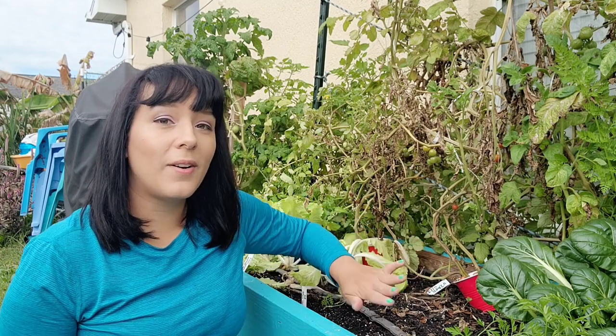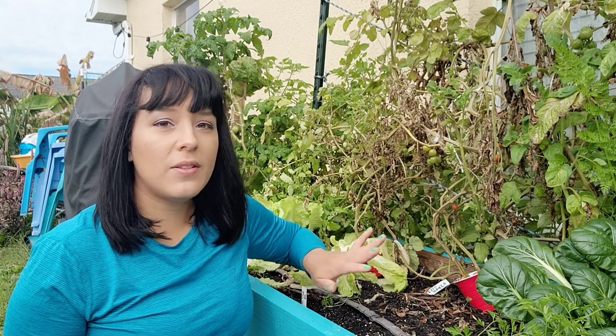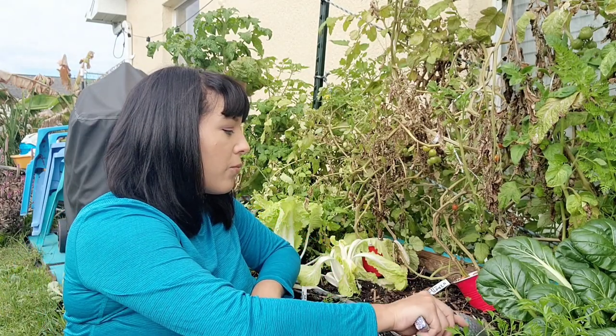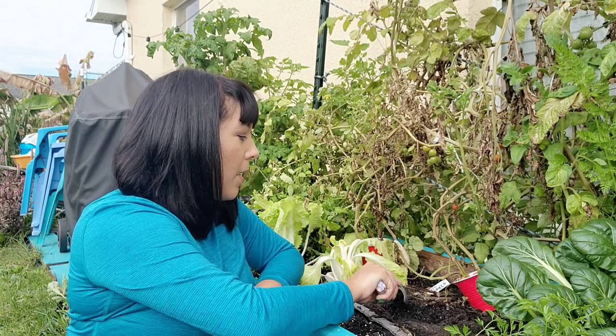So my game plan is to start direct sowing the seeds outdoors in November. And let me show you how I direct sow the seeds. First off, you're gonna wanna clear a patch, right? No weeds or anything like that. They'll compete with your little seedlings. And you're just gonna rake up the soil surface, loosen it up.